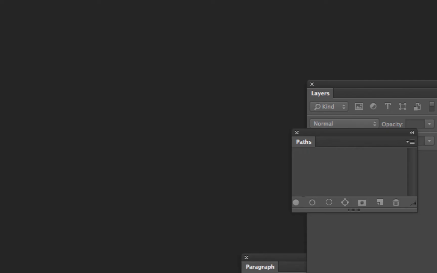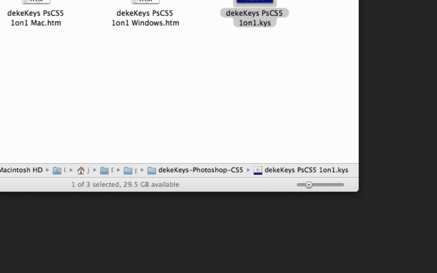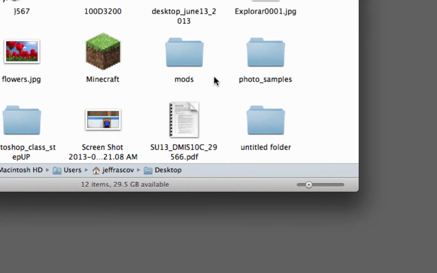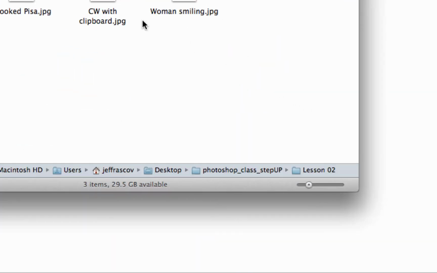Once you've downloaded some of the things, and I didn't get lesson 1 downloaded properly, so you're going to have to go through that one by yourself. But again, he uses Bridge, Browse and Bridge, a lot, and the first lesson in the book is all about Bridge. Bridge is the way that you see files as you're working inside. I've actually got it on the desktop here for now, and I have my Photoshop class set up and my lesson 2, and you can see them right there.